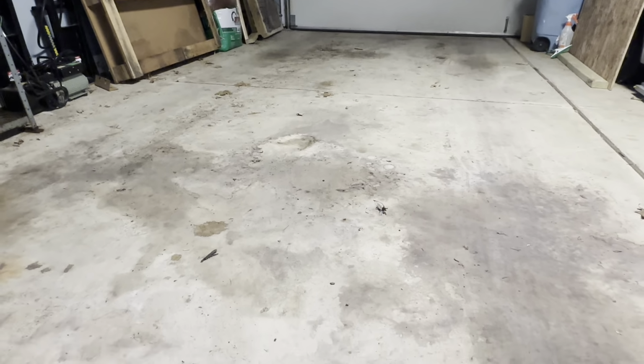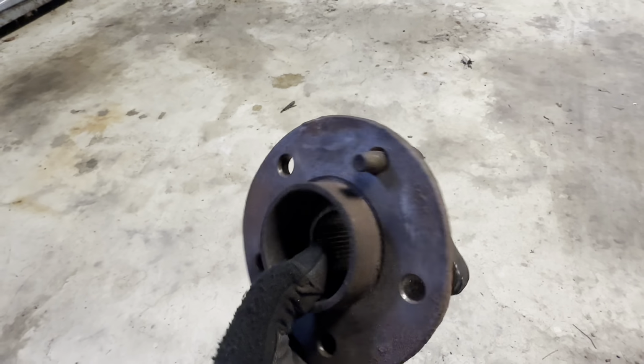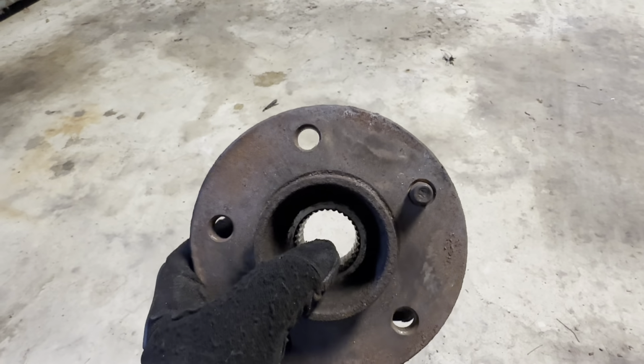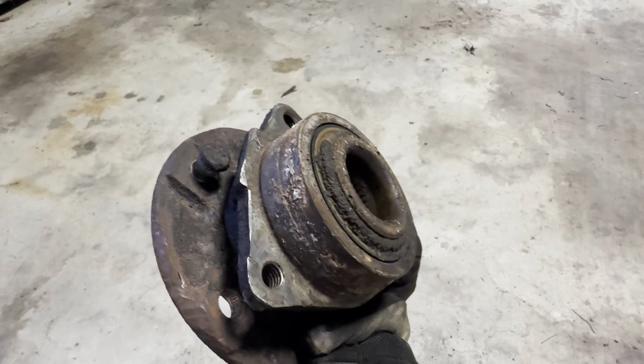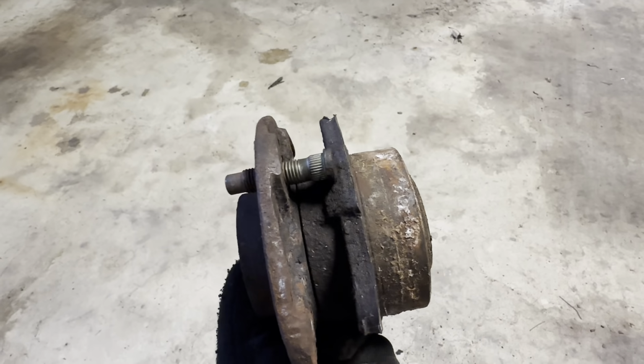But with that pretty much set, I'll turn my focus to this wheel bearing. Now, if you remember, we had a buzzing noise from that left front wheel bearing. I did confirm that this one was making noise. And I've replaced a handful of these, or actually many of these in my professional career. I've never had one put up a fight like this one. This one was an absolute nightmare.